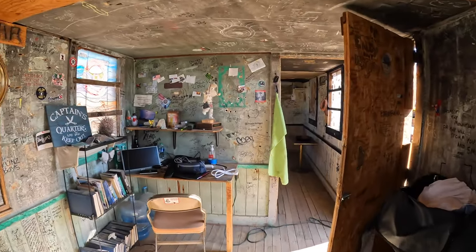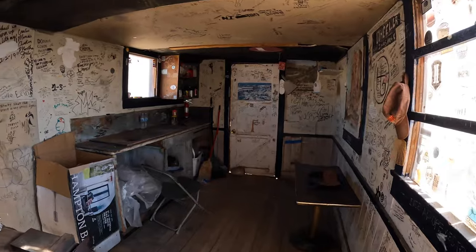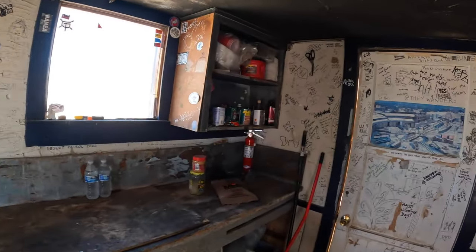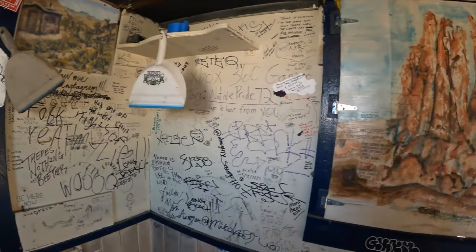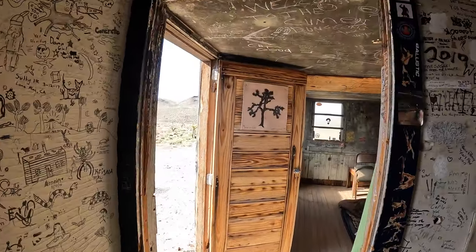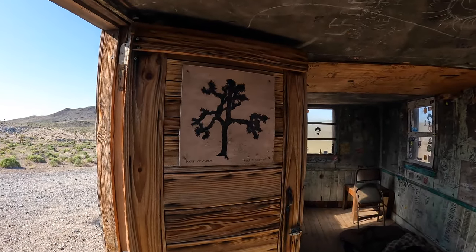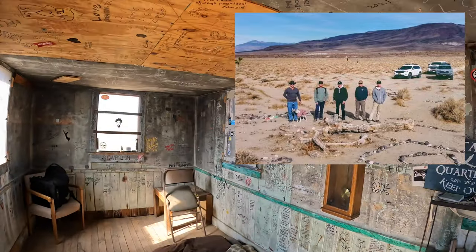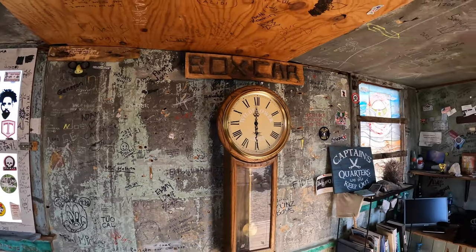It's cozy in here. A little kitchen area on this side. The stove. Pretty neat. And of course the Joshua Tree — we're probably only about 10 miles away from the original Joshua Tree. Showed you a video of that before. Post that up above and you can check that out.